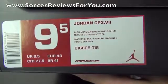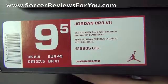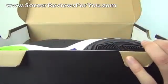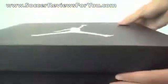I know a lot of you guys ask sometimes why I don't have the retail price listed on the box. They just don't print them for Canadian pairs, at least Nike or Jordan brand. But I believe this shoe is going to retail at $125 US. And actually today they've just unveiled when it is going to be available for sale. And that is going to be on October 5th. So 10 days from when this video goes up.